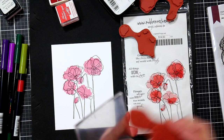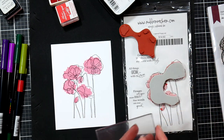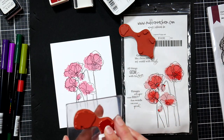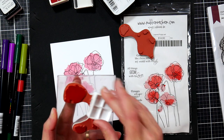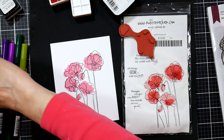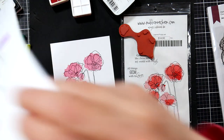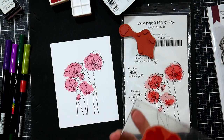I'll clean all these stamps after — I'll save you the gory details. For my next color, I hold it over where I see that color on the index sheet and just kind of eyeball it. I'm using three different brands — Gina K, Hero Arts, and Stampin' Up — so really, dye inks with dye inks and pigment inks with pigment inks. If I wanted to get fancy, I could grab a marker and add some light colors to it. You can also use a couple of ink pads at once.